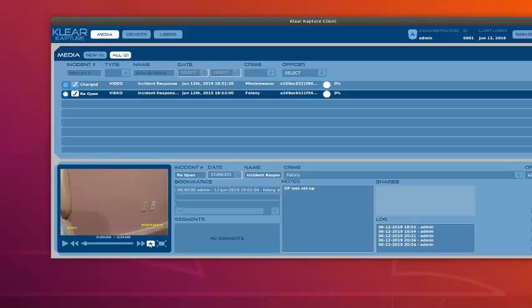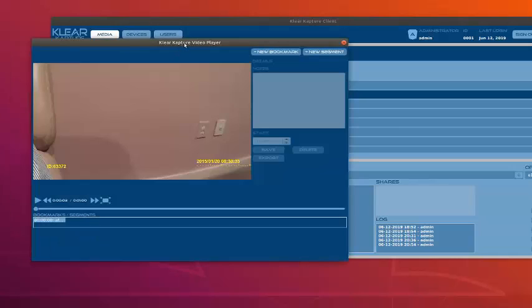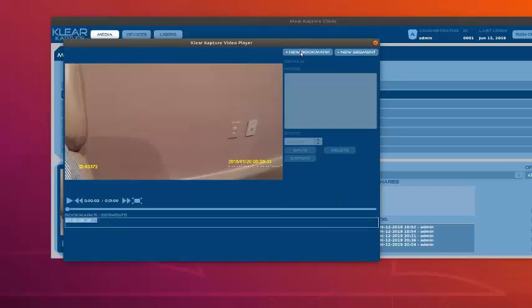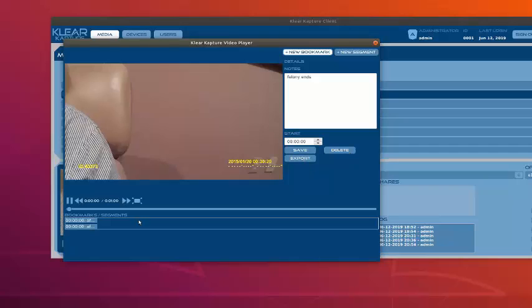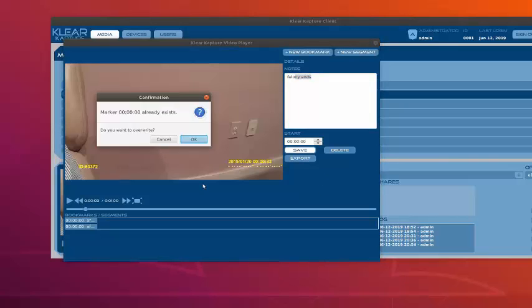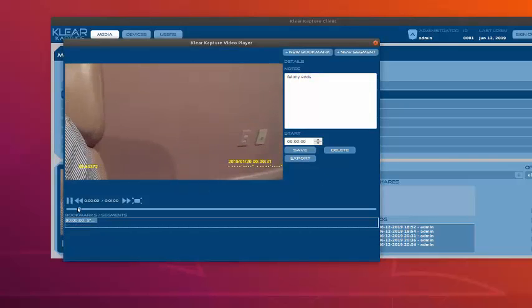So when I select this icon here, a window is going to pop up. I'll just bring it into the screen. So this is the bookmarking screen. So now when I select new bookmark, it's going to start. So select new bookmark. So now the video is running. Select a time. I can put some notes for that, and now I'm going to save this as the bookmark. So we save, and I select OK. So I want to overwrite that one. So I've just created a bookmark.